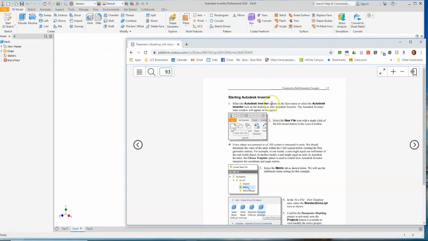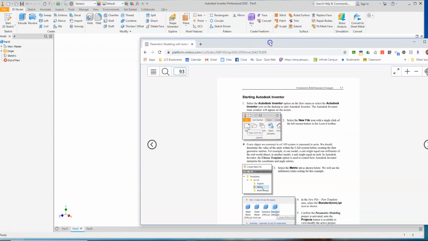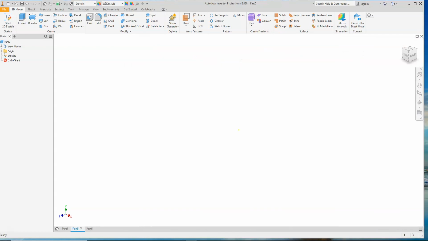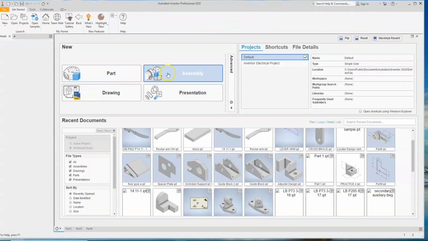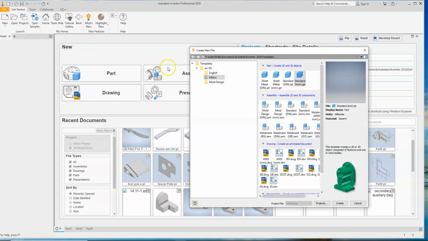As we start off this problem, we're going to start on page 3-7 to start the new drawing. This one does happen to be a metric drawing. So from your home menu, when you look at these buttons right here, remember that these are in inches, and we're not going to be able to use one of those to get started. So we're going to want to start a new drawing under New, and when you go into this for the first time, you're probably going to have to expand this template out, but you're going to go to Templates, go to ENS, US, and then up underneath that is going to be the metric set of templates.